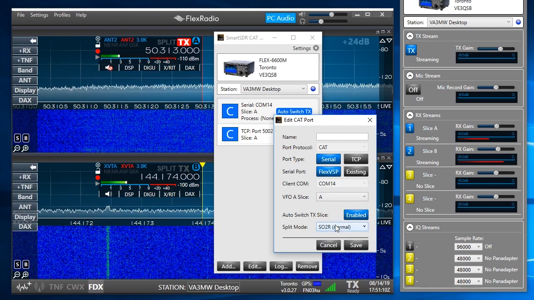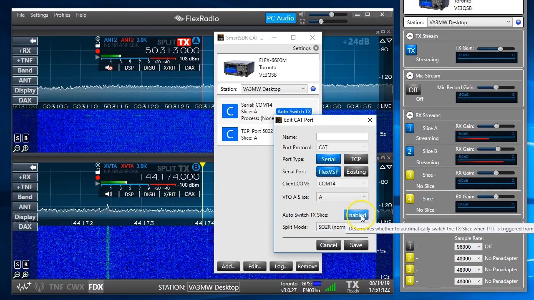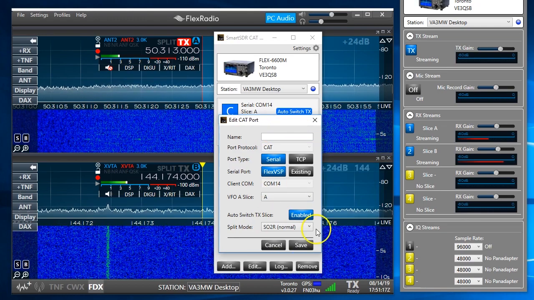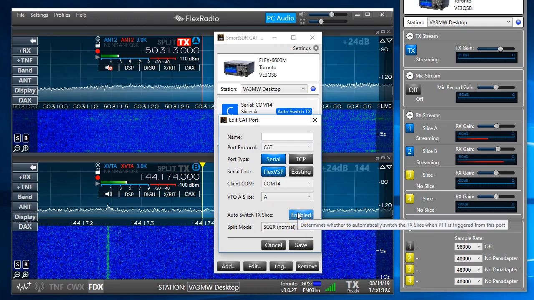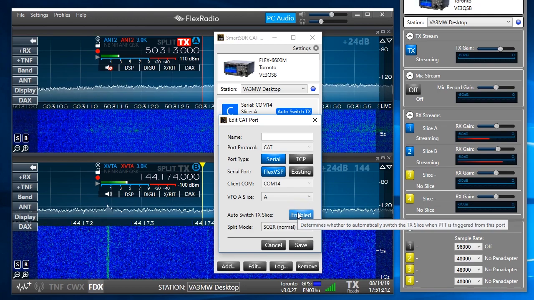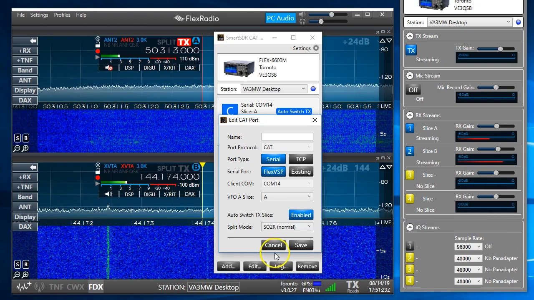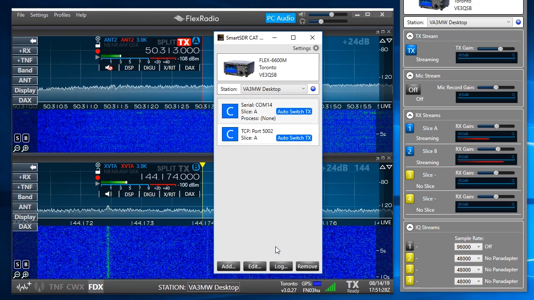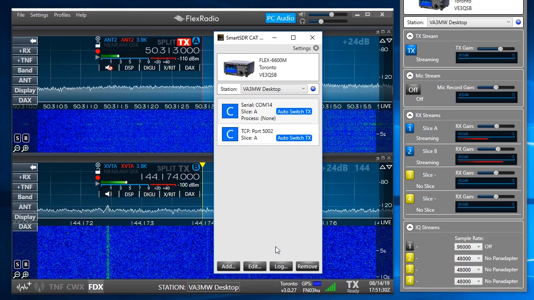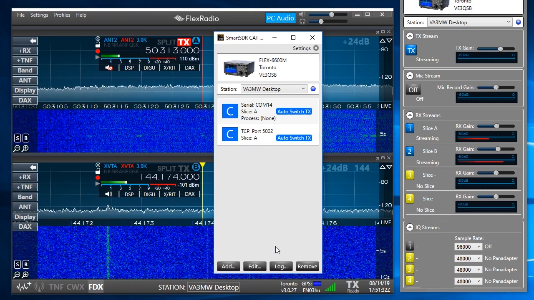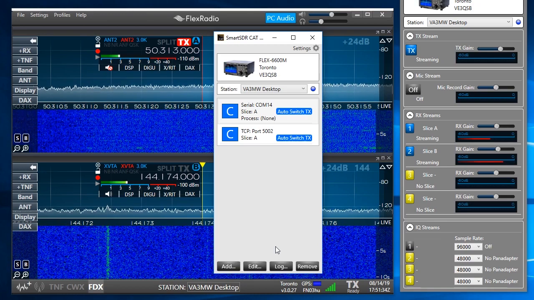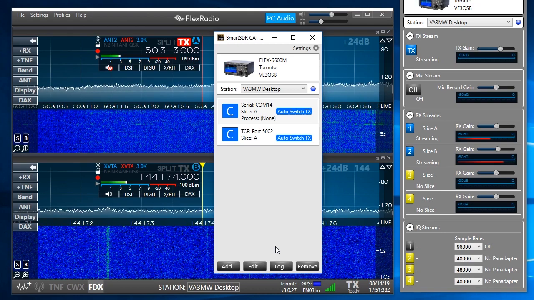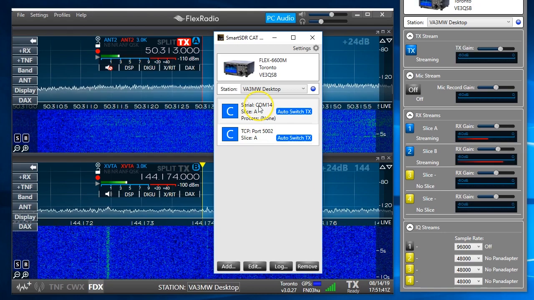So you can leave split mode alone, and generally we want, I'll drag that over so you can see the message that pops up, generally want it to automatically switch to push to talk to this device. So we're going to cancel that because there's nothing to save. Most every program you have will also require the radio to go into transmit. Well, you can do that by sending a CAT command, which is a serial command over this port, over COM14.